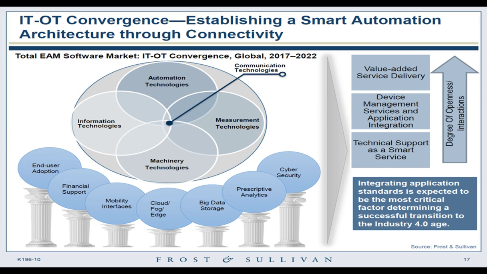So if we think about this idea in a post-digital era, we're doing asset management, we're doing reactive, we're doing preventive, and now I'm getting this data in. So I have IT data and OT data, so it's operational data, and then information technology data that's kind of overlapping between the two. There's a convergence for it. And this particular review is showing an example of where all those come into a mix in this Venn diagram. But the idea behind it is these IT/OT have been overlapping for a long time, and they're overlapping more and more and more every day.